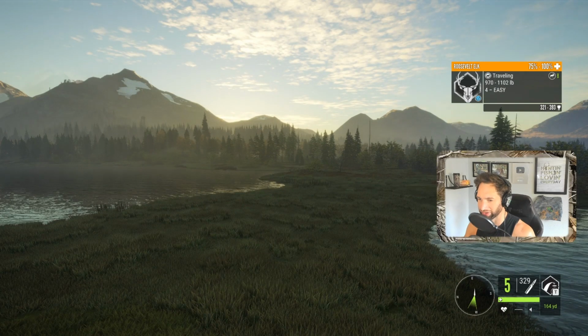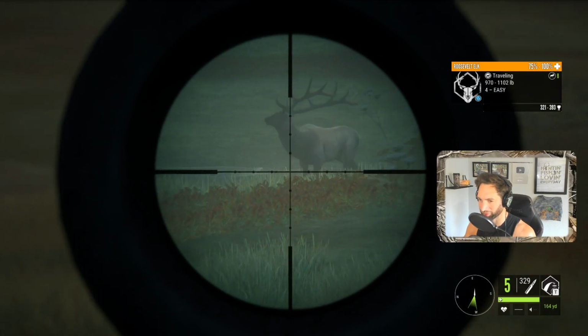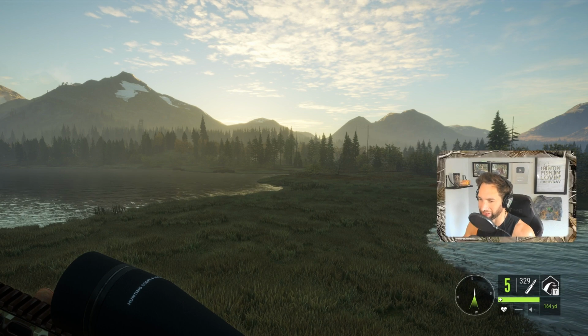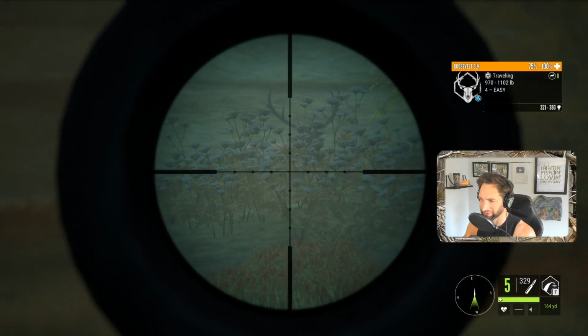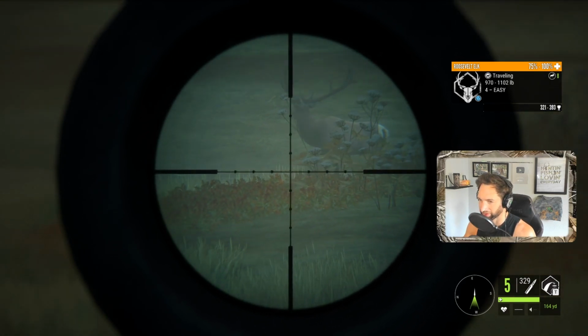All right, there we go right there. 190 yards out, he's almost perfectly broadside. We probably should have just taken that shot in the very beginning. We probably should have, but that's all right. We'll be patient and we'll get a shot.